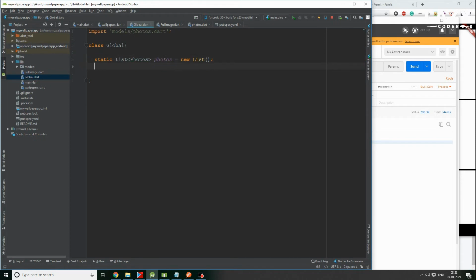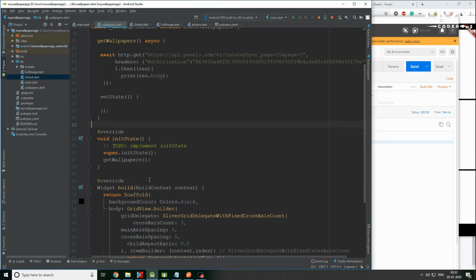Now the other variable is for the index. I will let you know why we are using this. Okay. We can save it in the wallpaper.